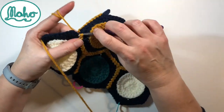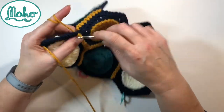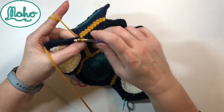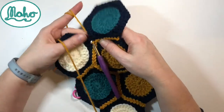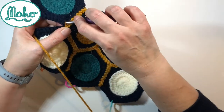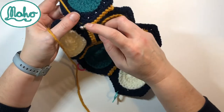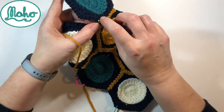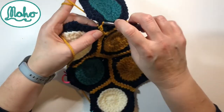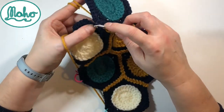Right, in there, over there, in there, oh, over there, and I'm going to finish in there. Oh no, I'm not, am I? I've got another one over here. I'm getting a bit cocky here. Forgot about that one. Right, so back over here. Right, now we're coming up to the last one.